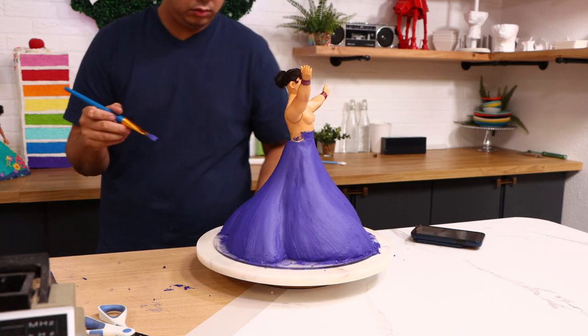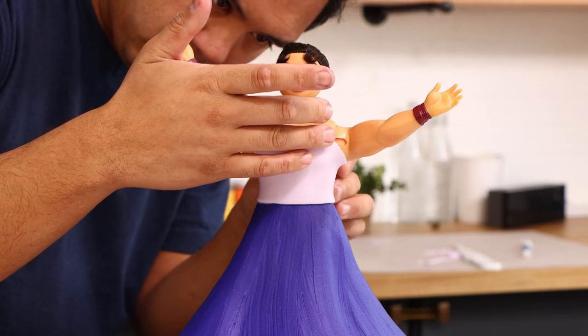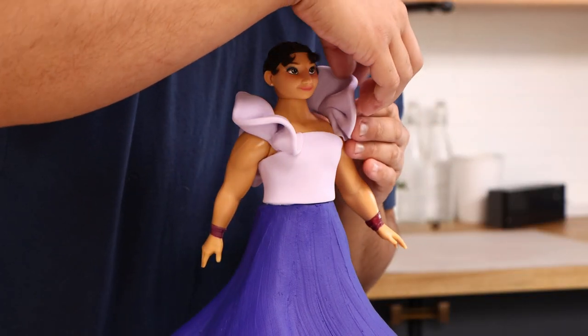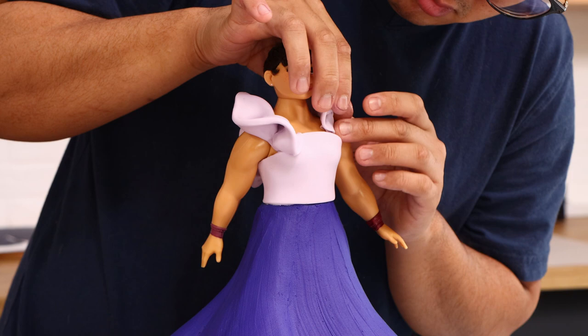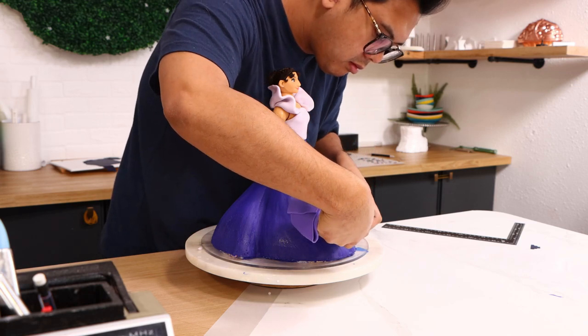After the bottom of my gown was done I started to work on the top. I like the top she wears in the movie but it doesn't scream queen to me — I wanted her to look like royalty. So I'm using the same color scheme but giving her a tube top, starting at the front and overlapping it at the back. I love that her hair is up, and I think I can give her this really thick, voluminous, almost avant-garde collar, so I'm adding ruffles of fondant to the top. I was thinking about giving her sleeves, but I really want to highlight all that muscle holding up her family and her entire community. Why would I want to take away from that? It's just beautiful — that's why she's my favorite character. I love Luisa.